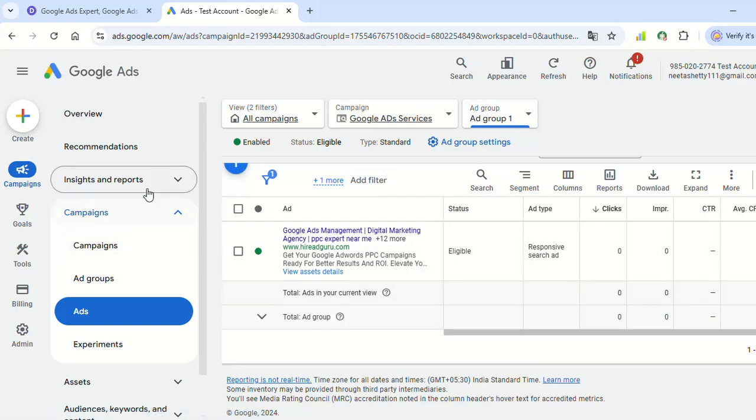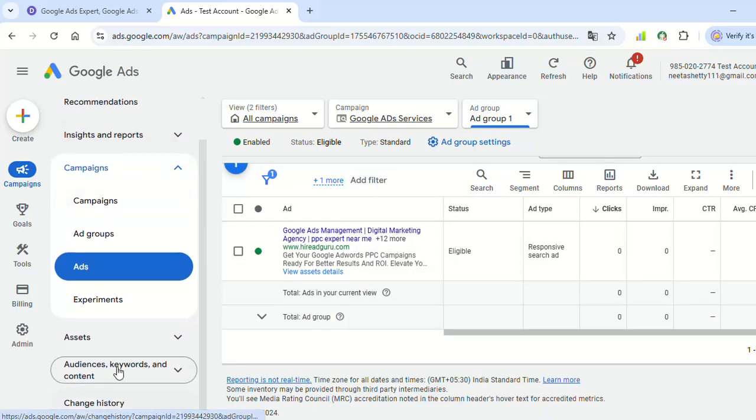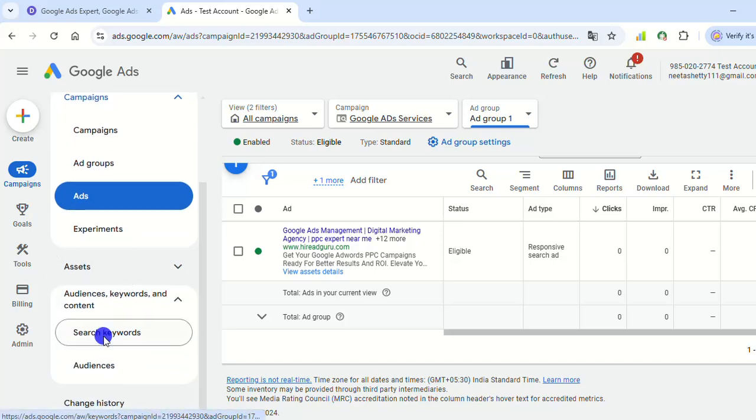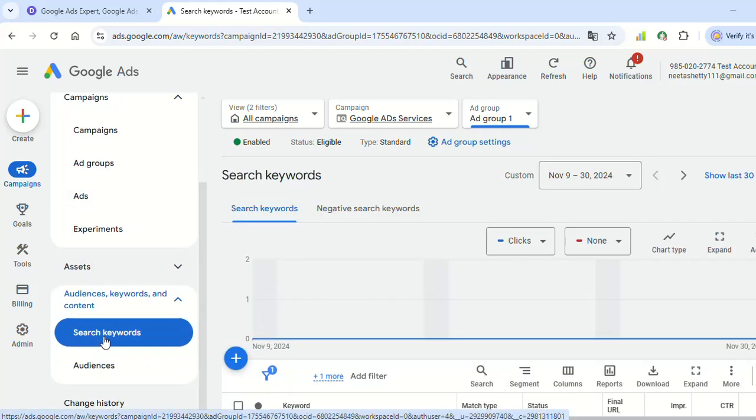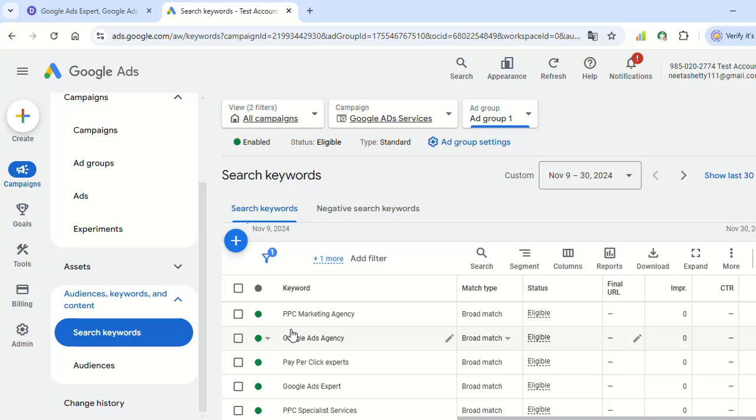So this is one. The second thing that you need to check in a search campaign is keywords. What kind of keywords the person is using, and whether the keywords are relevant or not. I will quickly review the keywords. The ad is created for Google Ads services, and this is a digital marketing agency which is providing such a service.